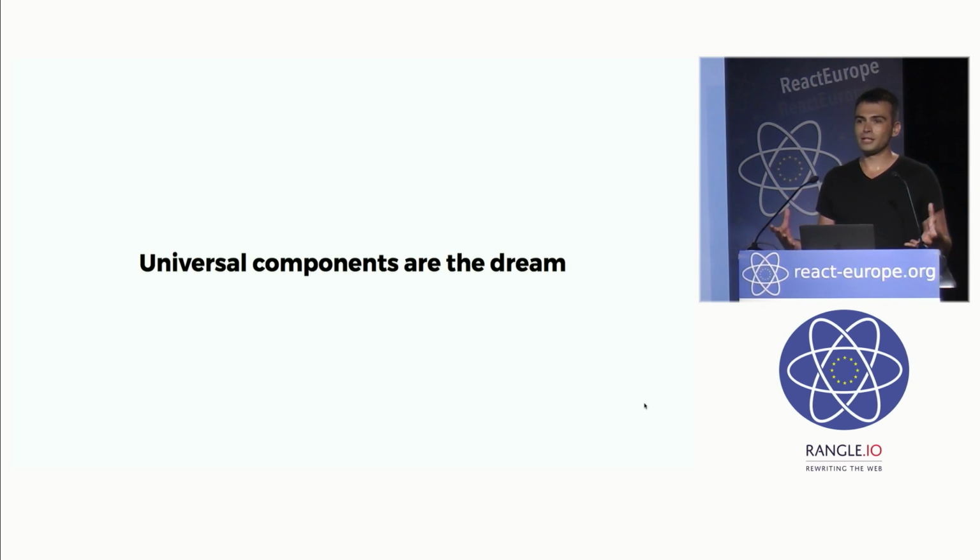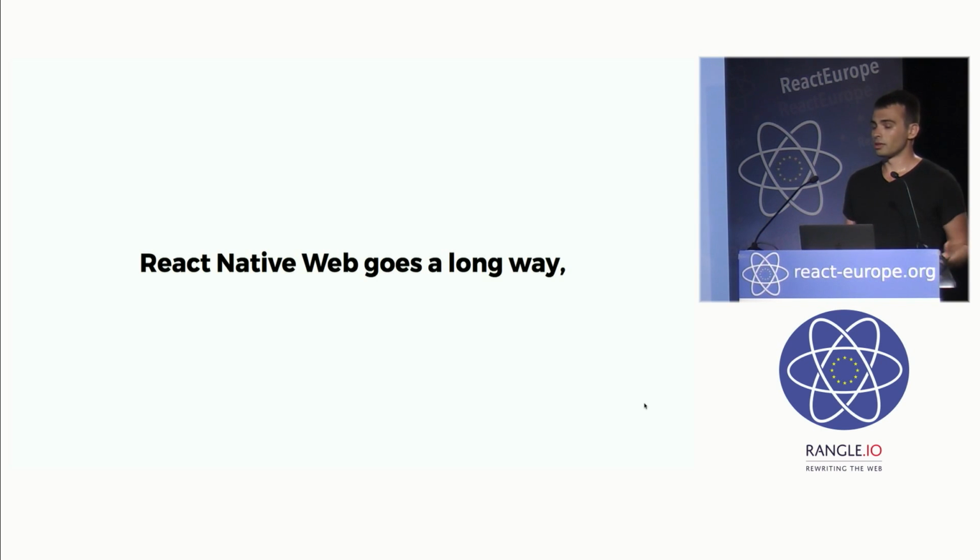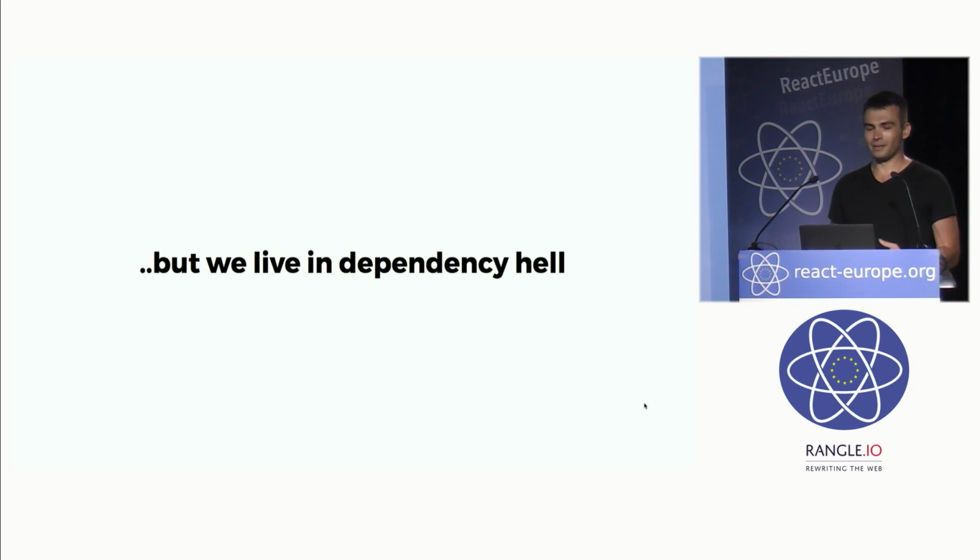Our team has built this really great native app. So theoretically, shouldn't this be able to run on mobile web, because it's a mobile application? Well, unfortunately, we're not quite there, even though React Native Web goes a long way in the right direction. And it turns out that the biggest problem is that we're deep, deep in dependency hell. If you want to give this a try, I highly recommend it in this hacky workspace environment. And maybe you can help us iterate to the right place where we actually can use universal components. But we're still facing a number of issues in this department.